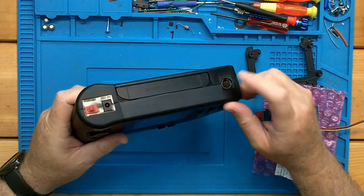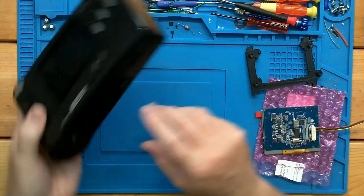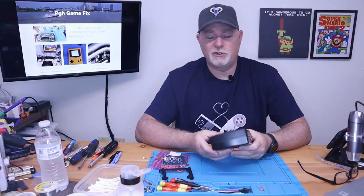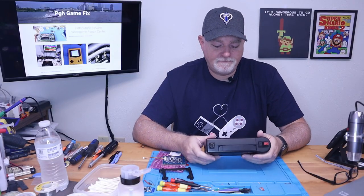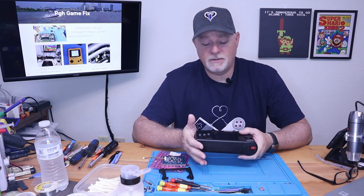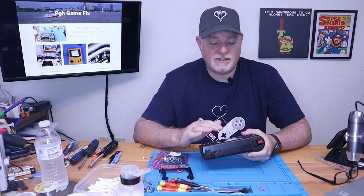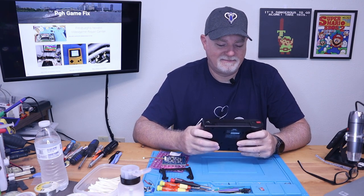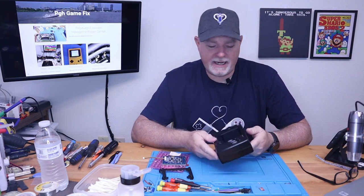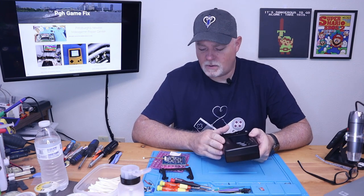And it has video out, and also a second controller port for two-player games. Like I said, it was an interesting system, but like a lot of the systems of the 90s, the screens were not so good. So this one came to me today, and the owner asked if I could put in an aftermarket LCD. And that's what we're going to do.